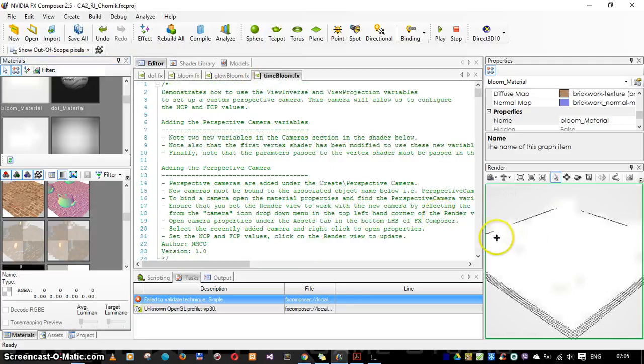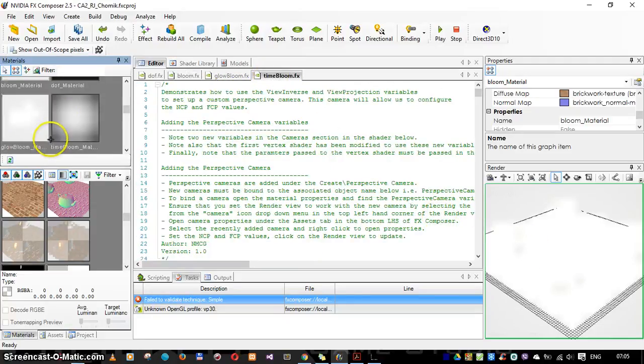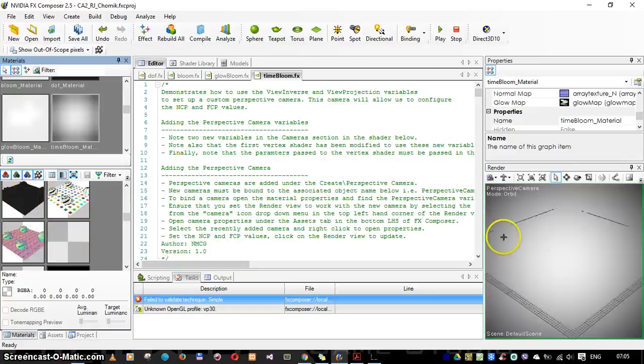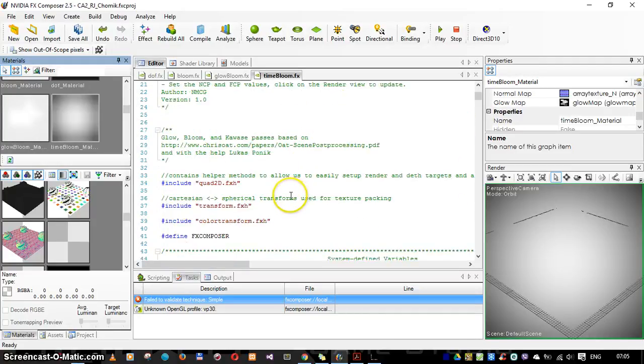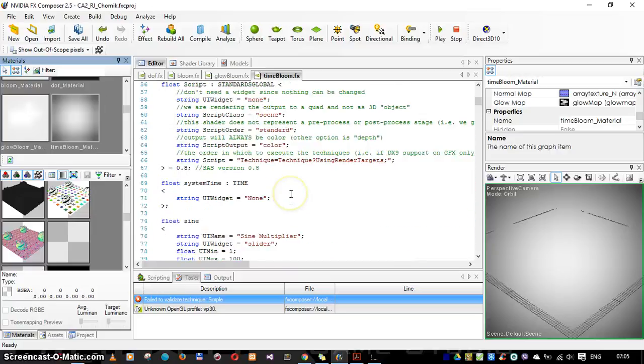Next one is time bloom. It's basically the same as the bloom effect. The difference is that I have the system time.